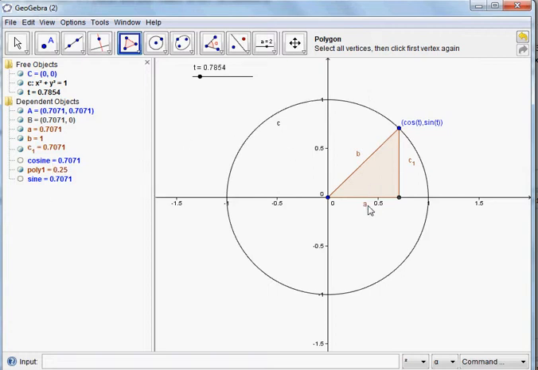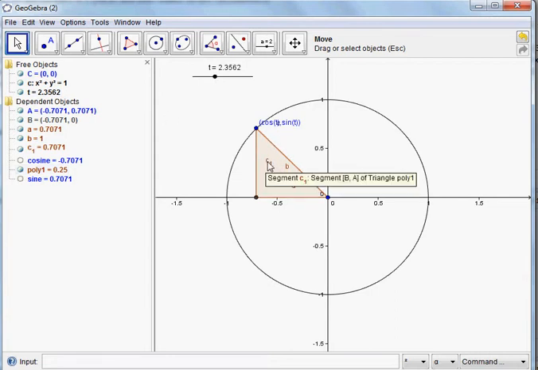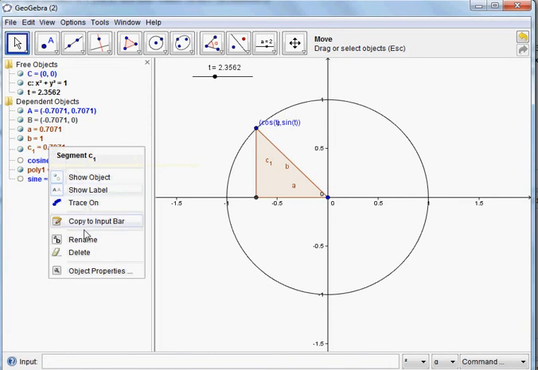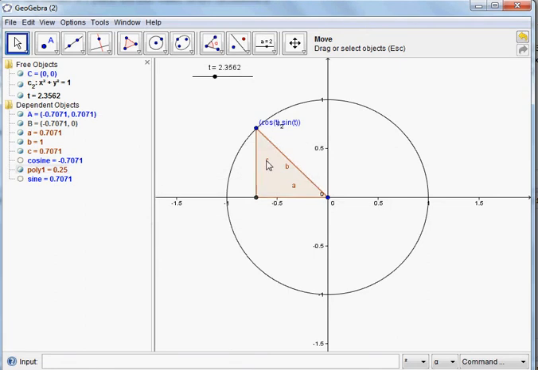We have its area. I don't really care about its area. But side A should match cosine, at least in absolute value. When we go into the other quadrants, those lengths are always going to be positive. A and C1 and B are always going to be positive. I don't like that it's named this C1. There's no other C in the picture. There's no reason I can't call that C.